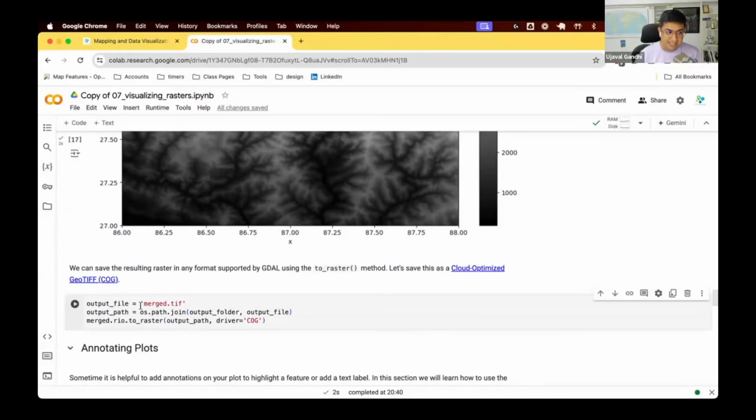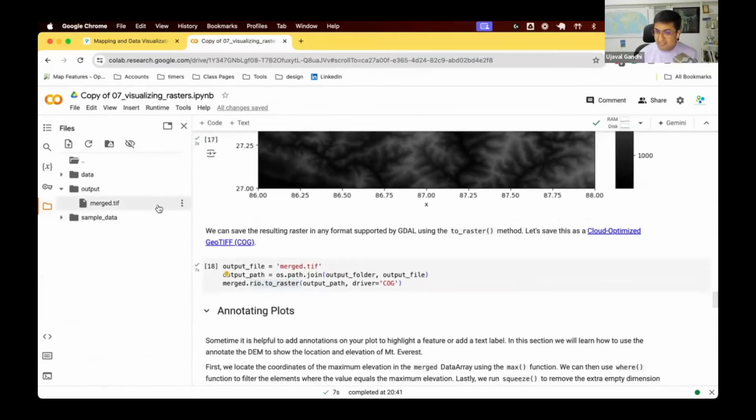So we can take any raster and say rio.to_raster. This is a function to save this raster in any of the supported formats. Here we're using Cloud Optimized GeoTIFF. You can just give a .tiff and it'll be a regular GeoTIFF. And when we run this, this will be saved and a new file will be created, which you can now use in your GIS software. You can see we have created this merge.tiff raster, which is a nice Cloud Optimized GeoTIFF raster, which you can open in a GIS environment. You can also stick it in a cloud server and you can access that data directly, stream it to any of the services that support Cloud Optimized GeoTIFF.